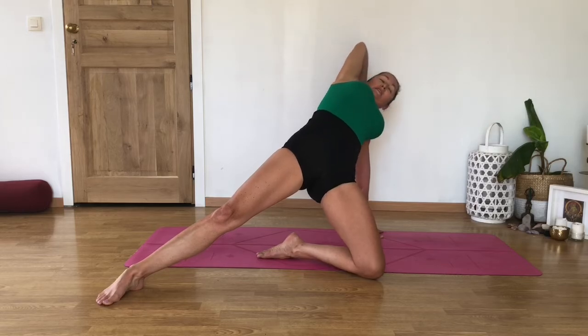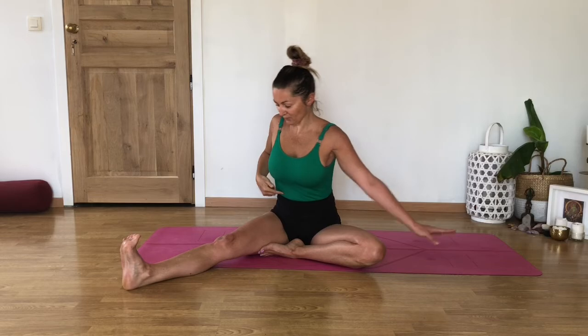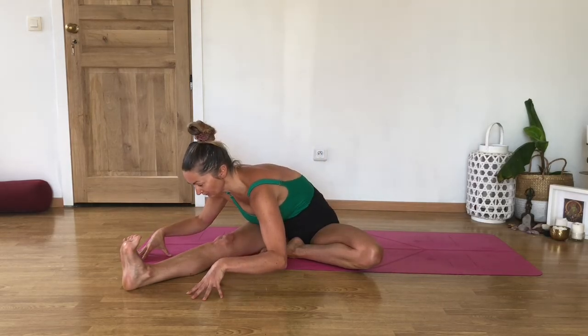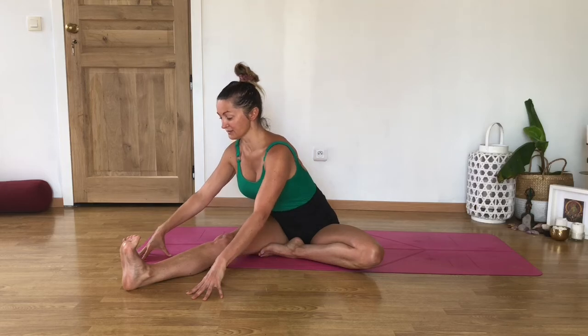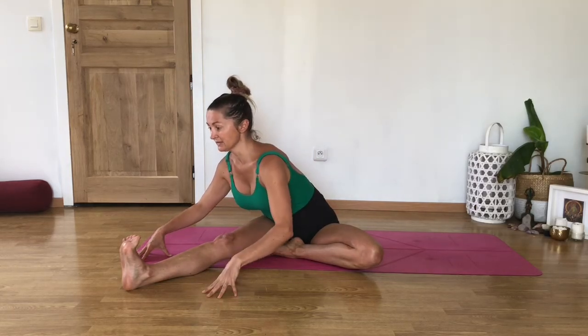And then exhale, sinking the hips back down. Bring the navel in line with the knee and sinking over the right leg. Inhale, push into the hands and lift the chest high, lengthen through the spine. Exhale, release down.